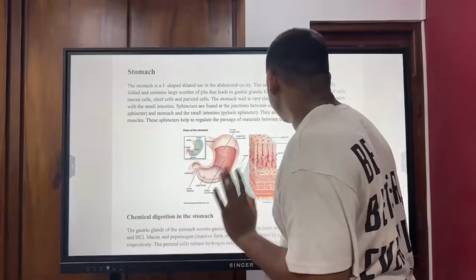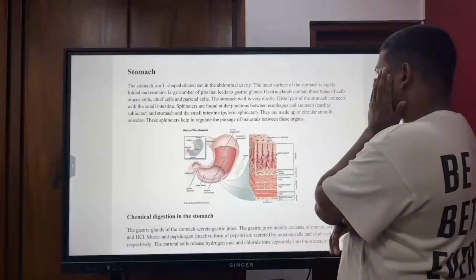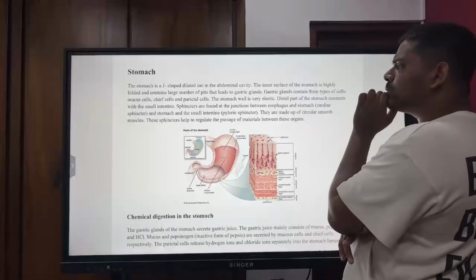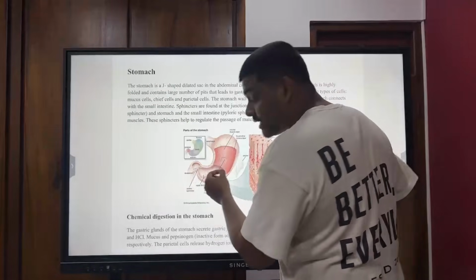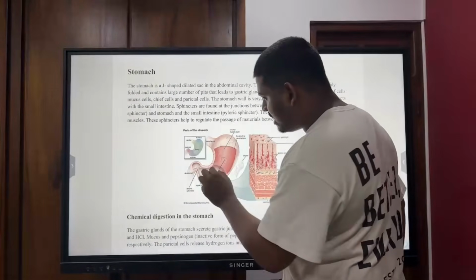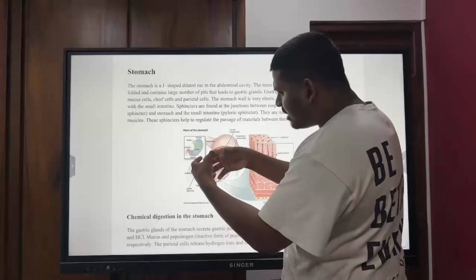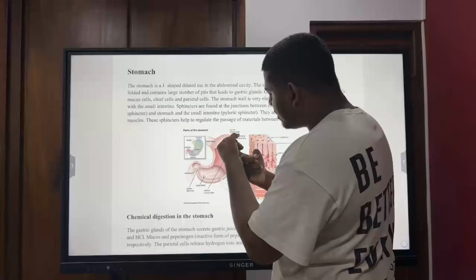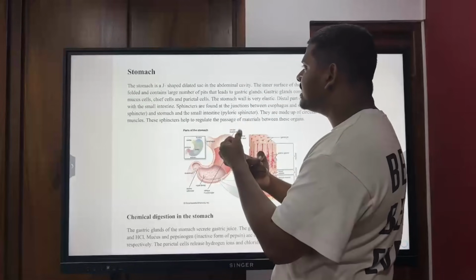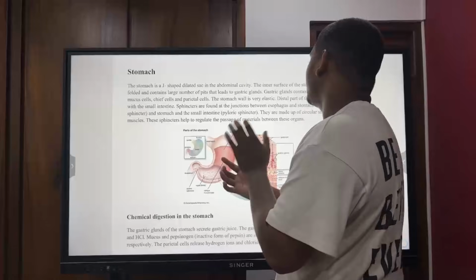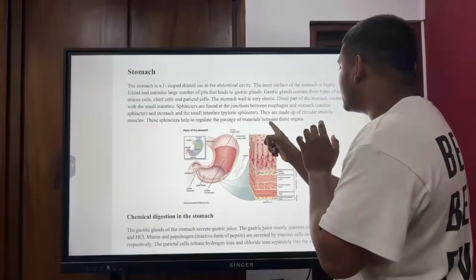Anyways. So small intestine, pyloric: this is to regulate the substances. They are made up of circular smooth muscle cells. Why does it have to be circular smooth muscle cells? This one you had to search, but since I know, I will tell. Here the circular smooth muscle cells are arranged in a circle, so that when they contract, it will reduce the size of the lumen. Then it can act as a sphincter which regulates the passage of substances. That's it here. The sphincters help regulate the passage of material.